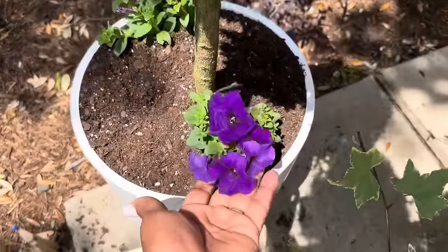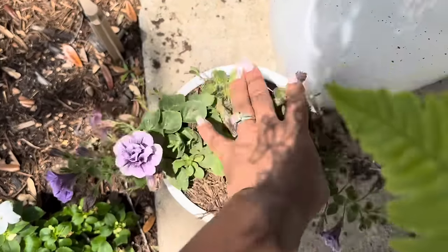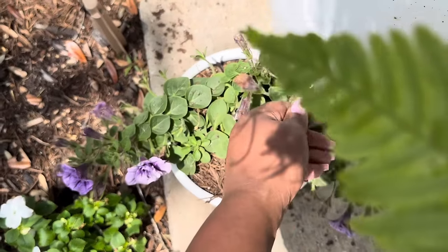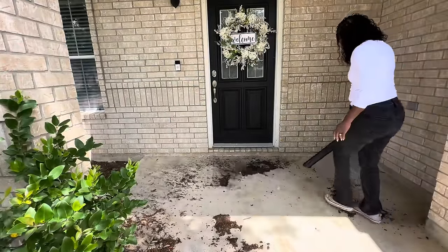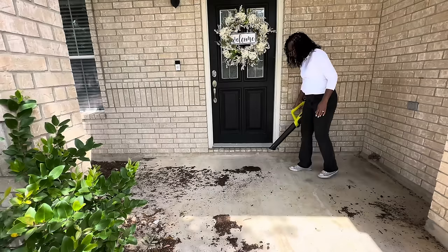I did plant this up off camera, but I did add those super tunias. Well, not super tunias, those are regular petunias. And then also I have another super tunia priscilla here as well. So these two on the front are kind of off to the side so that they could get some full sun. So I'm just gonna take my blower and clean off my porch.